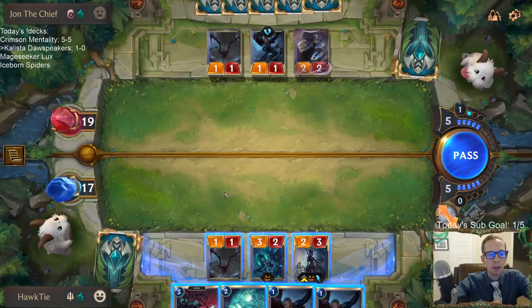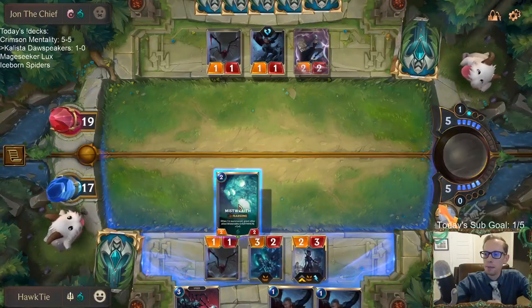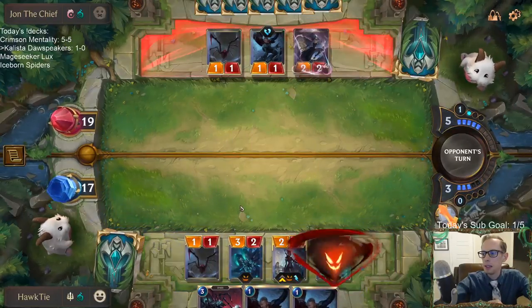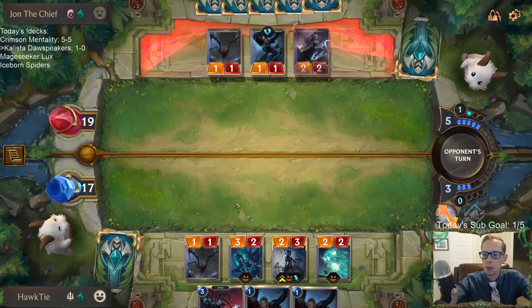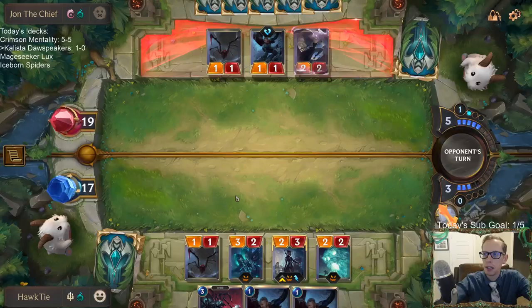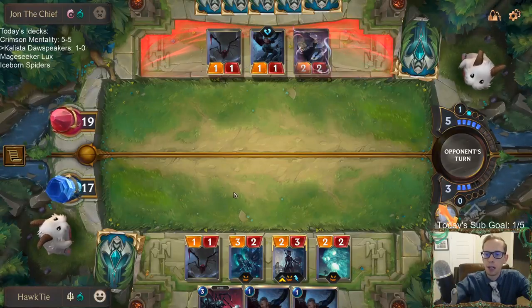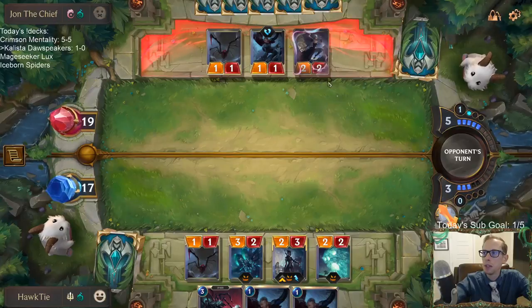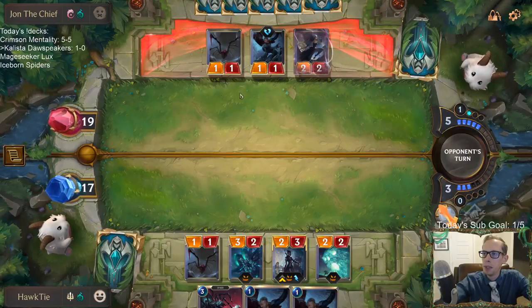Do I think that the ephemeral mid-range decks will hold up? I'm honestly not sure. We'll have to see. I still think Hecarim is very good. Hecarim is worse, but I still think it's very good. I could see Kalista being a card that ephemeral mid-range kind of moves towards also. It's possible. It looks like that's kind of what my opponent's doing over here. Maybe, I'm not sure.